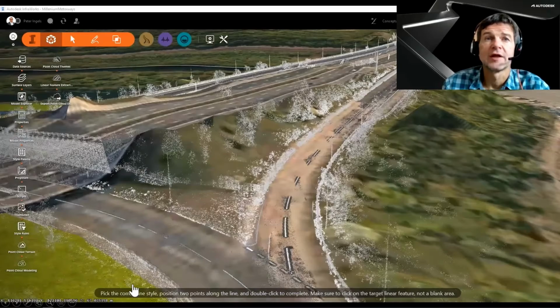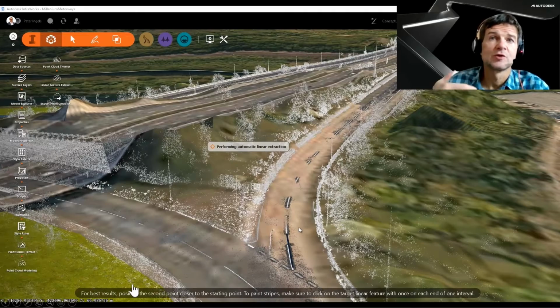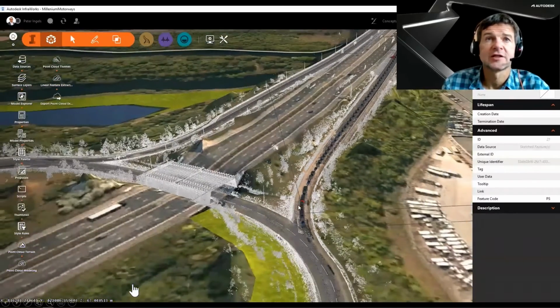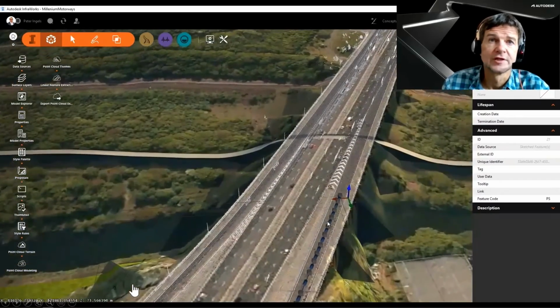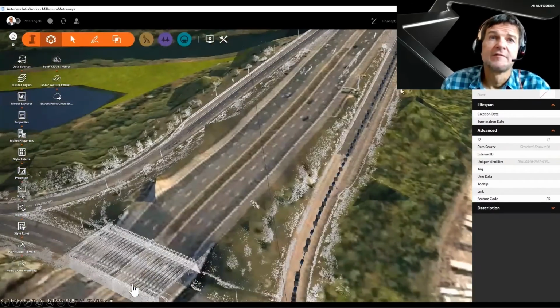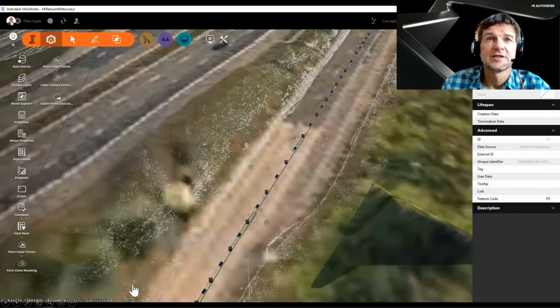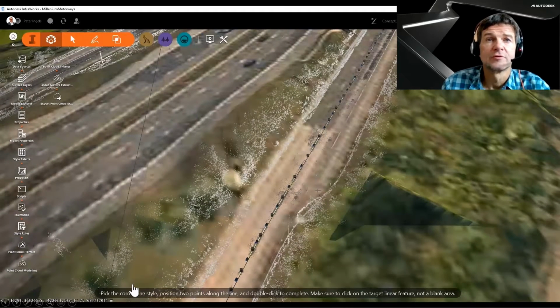And you just have to click a point at the beginning, then another point, so that the system will recognize what this line is. This is what I call semi-automatic, because you are clicking just twice. But then you can see that the system extracted here, in this part of the road, the center line very far away. If you were on the main road, it would be even more. So the system can recognize it automatically. There is, let's say, automatic intelligence in the background, and you can continue.